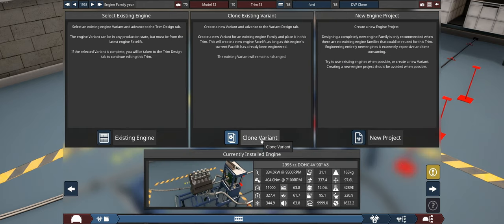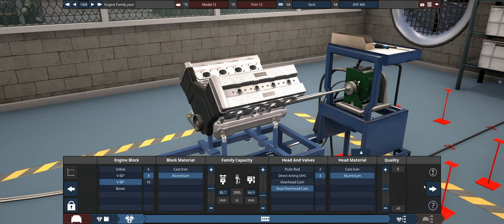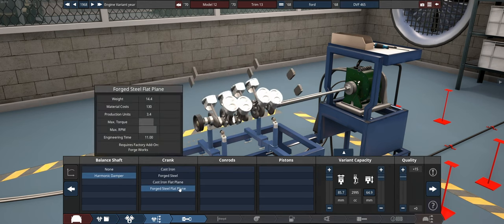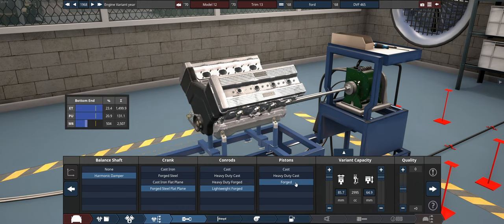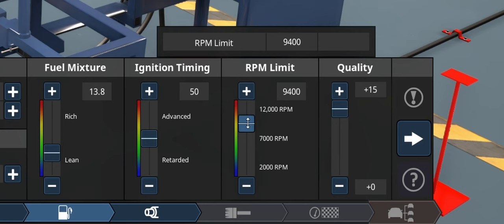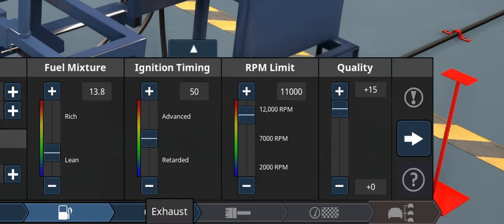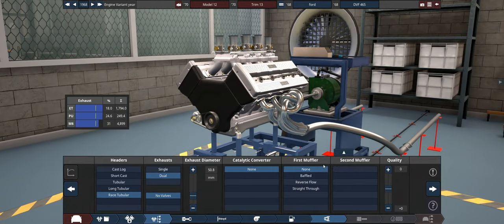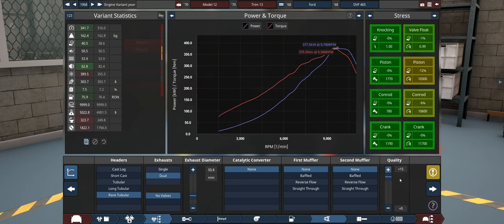We're gonna create a new DVA. Chill over cam, 4 valves per cylinder, aluminium. Quality all the way up, because this needs to be a little bit lighter. Harmonic damper. We're just gonna go lightweight forged and all that kind of garbage. And all the way up in quality. This is gonna have to be like the highest revving engine ever. Oh dear. And somehow we're gonna have to survive at like about 11-ish thousand RPM. This car is gonna jiggle so much. Oh, it's gonna be a nightmare. Tubular, dual, whatever that needs to be, and done.